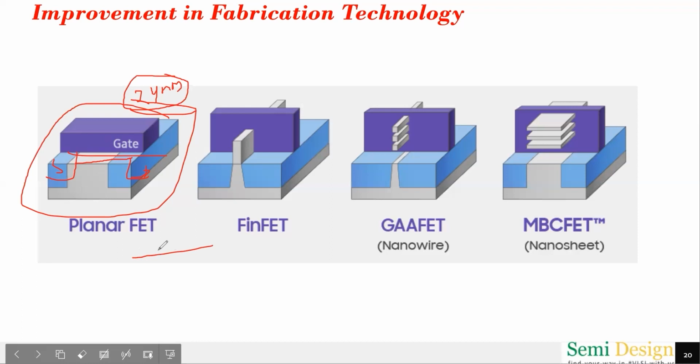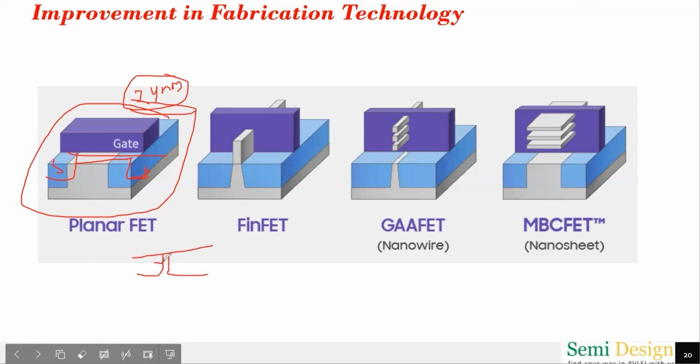Suppose the source and the drain have a very minimum distance between them. What happens here? We will get a lot of limitations, right? What limitations will we get when the size of the transistor is reducing, that means the distance between source and drain is reducing? Maybe short circuit effects, right?